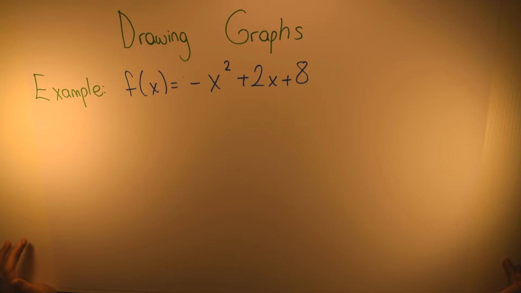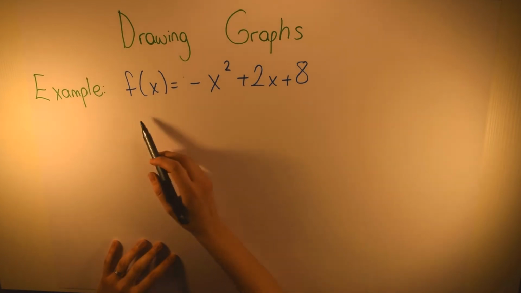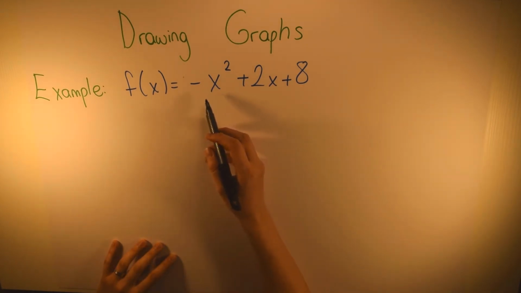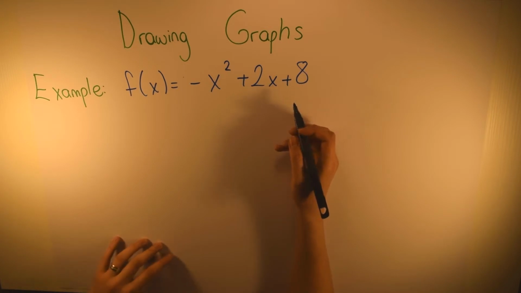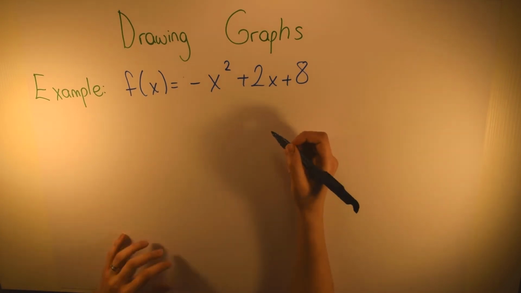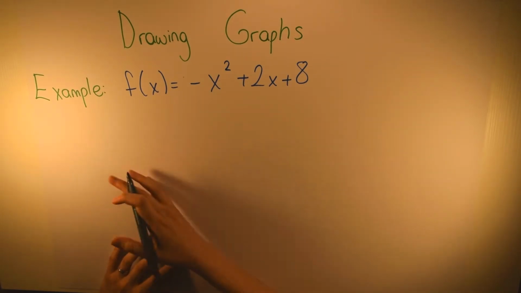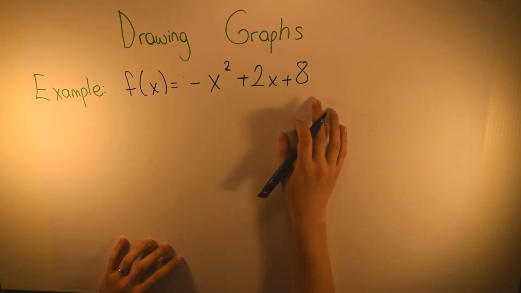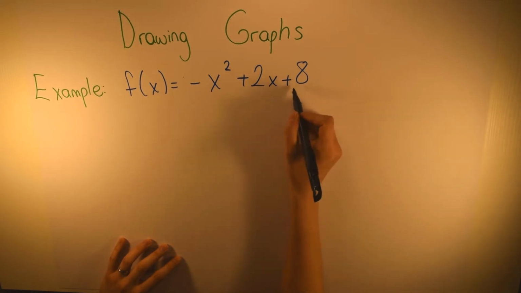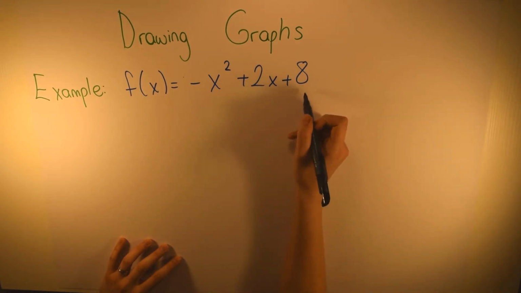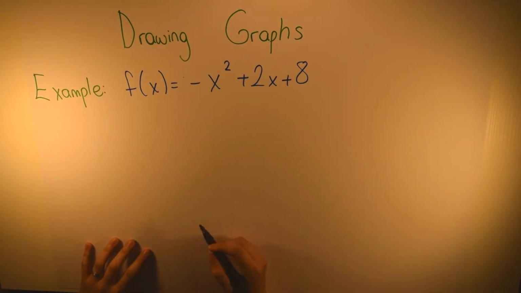Okay, let's see how we draw these graphs. We will show this with an example here. We have f(x) = -x² + 2x + 8. In order to draw these graphs, we need our vertex formula, then the roots of our quadratic equation and the value of y. We also need to find our constant value, which we know here. We will put this value on our graph too. So let's start with our vertex formula.